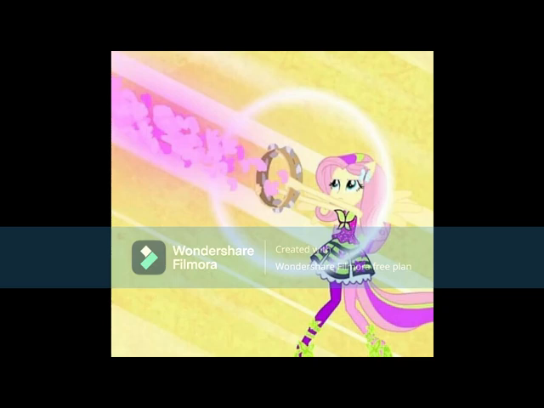Fluttershy is a Pegasus pony with lemon yellow fur and a pink mane and tail. Her beauty mark is three pink butterflies. The main character is one of the 16.